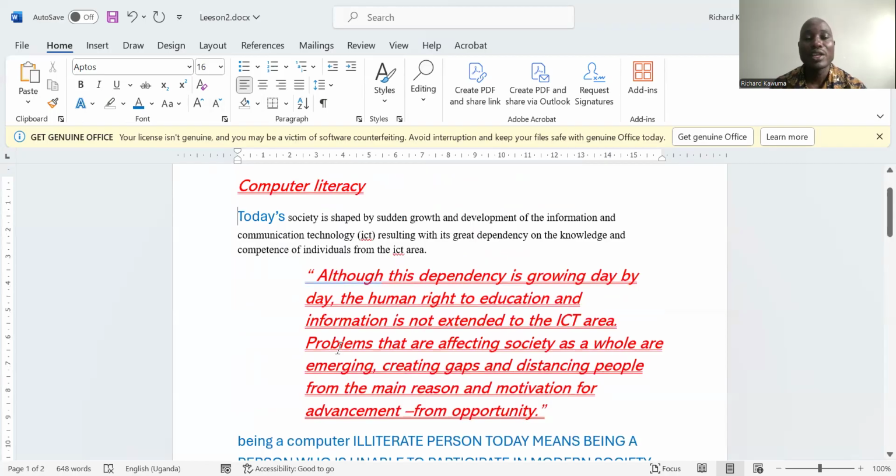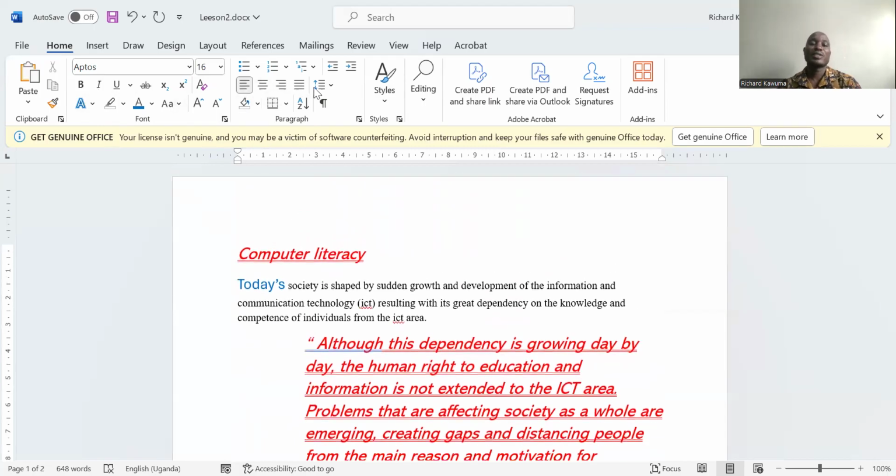Or you can get a newspaper, get a story from a newspaper, type that story, look upon the features or the tools which they used in that newspaper, look for them here and see that you can do them. That is how you can learn these things, okay?